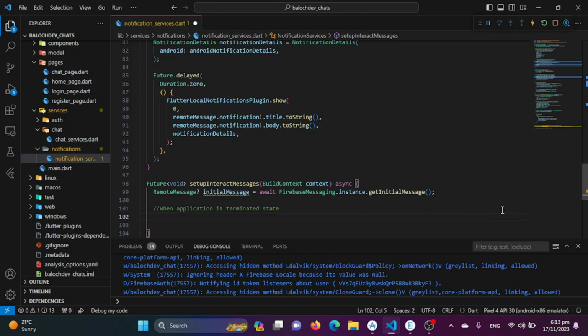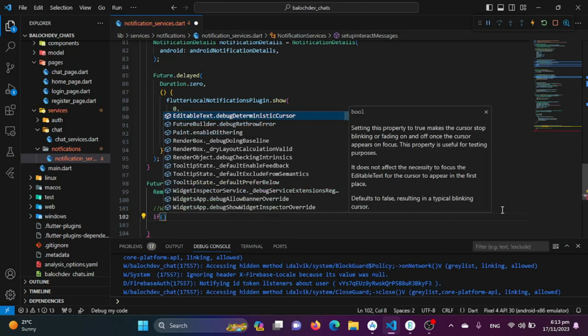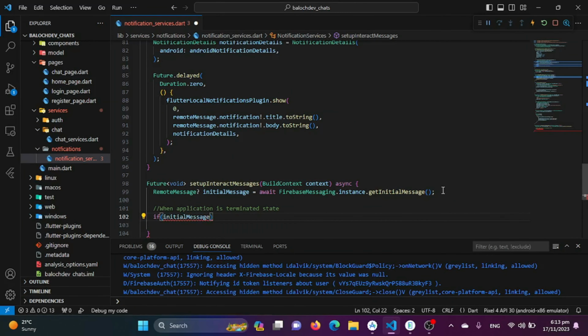So we will be checking some conditions here. So if initial message, basically this initial message, is not equal to null. If the initial message is not null, it means that our application is in terminated state.